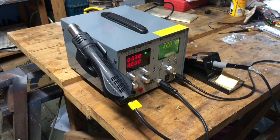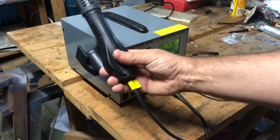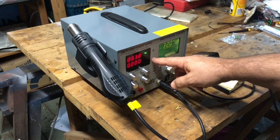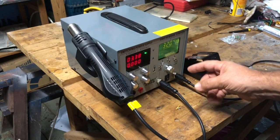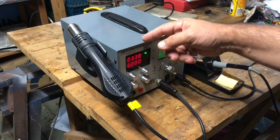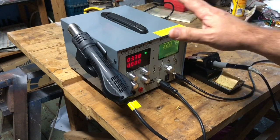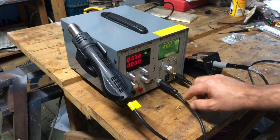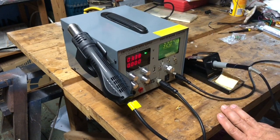My overall summation: for the price, it seems to me to be very good. I am a little disappointed at the design flaws with respect to the auto features of the hot air gun, and I would have liked to see a little bit more accuracy in the ammeter. I would be interested to read a review of the Yuhua 853D in the heavy-duty model with the 30 volt 5 amp output to see how it compares. There is quite a substantial difference in price, so I think this is probably good value — but I would be interested to see whether the competition doesn't have these flaws, in which case it might be worth considering if you aren't too worried about the money.